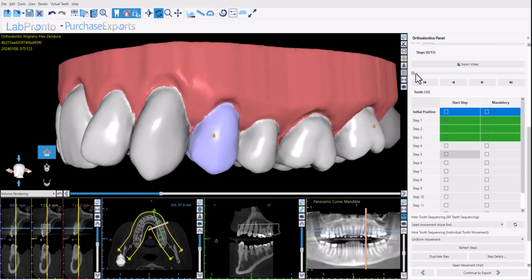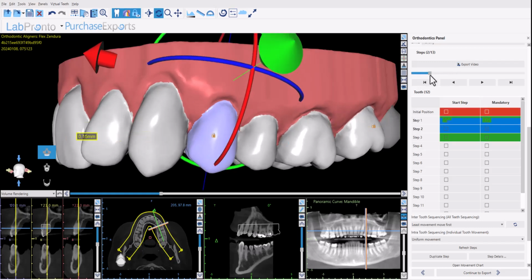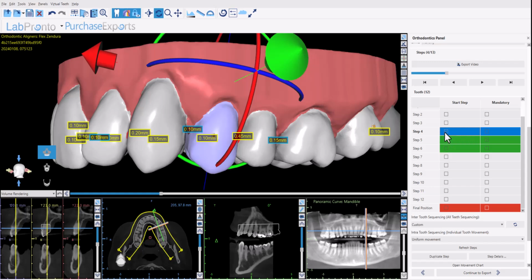So if we're looking at the movement and we see, okay, tooth 12 has a problematic positioning for whatever reason, but if it starts moving a little bit later, if it starts moving at step 4, then there won't be an issue with that tooth in relation to its adjacent teeth. So simply click start step at step 4, and we could see it updated. Now tooth 12 is moving at steps 4, 5, and 6 instead of at the beginning. This way we're able to control the step that the particular tooth starts moving at.